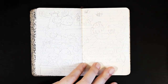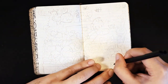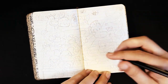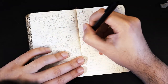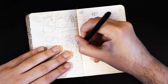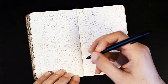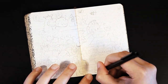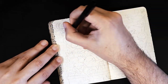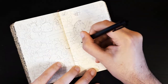A characteristic that became very present in my drawing is filling every space in the page with something. And that's what makes this doodle style so interesting. I like the idea that you have to follow your eyes across the page to see every little detail. This spread that I'm doing now is not so complex, but I have some previous drawings that each time you see them, you will find different elements in the page, and I love this profusion characteristic in art.